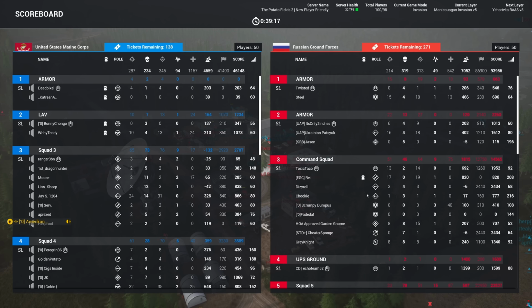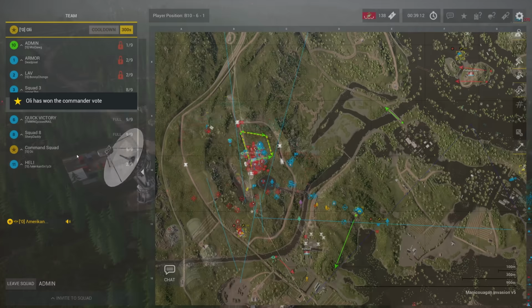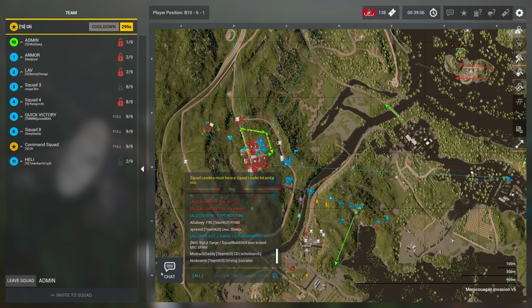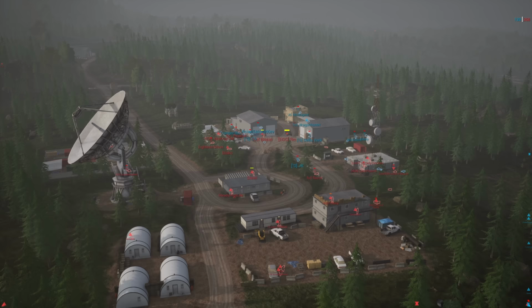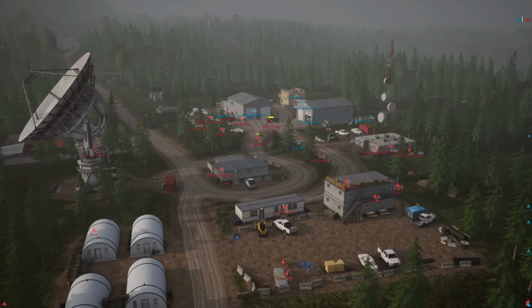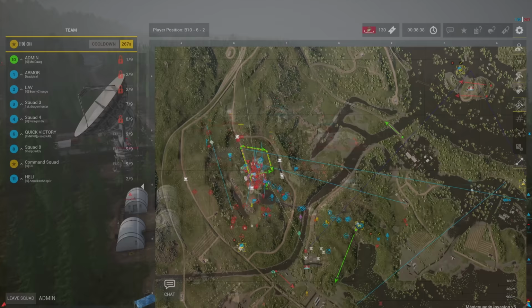Hold on a second. The commander actually rage quit. Is that actually what happened? The commander did rage quit. Did he leave? He did. Oh my god. Oh no, he got kicked for mic spam. He thought he was winning and maybe he was just spamming on microphone? I mean, we just had to mute him a second ago. He got kicked for mic spam because they thought they were going to win and they weren't. Oh my goodness, 130 tickets to 268, and now the Marines are actually tilting.